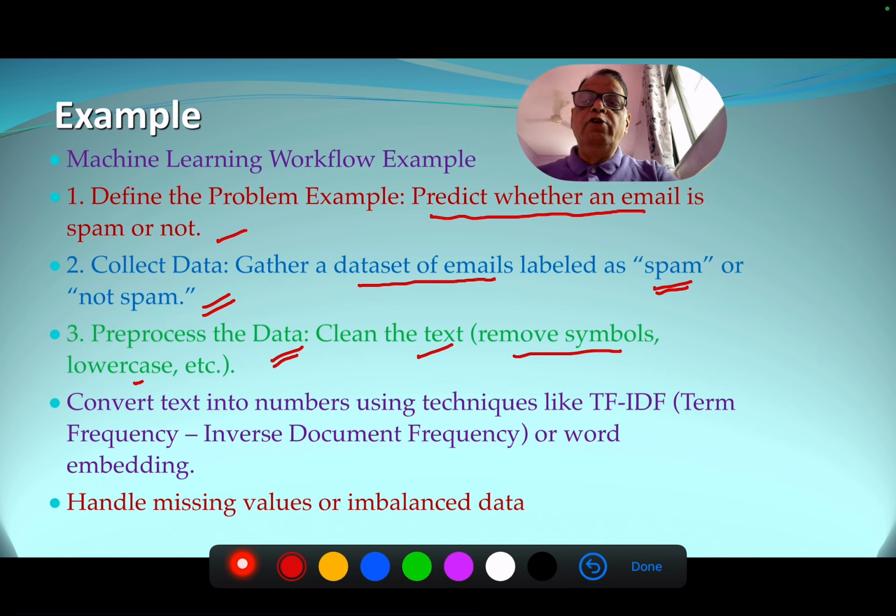Then we can convert text into numbers by using techniques like term frequency-inverse document frequency, or we can make use of word embedding in order to convert the text into numbers. And then we can handle the missing values or imbalance of the data. If there is an imbalance in the data, that can be handled properly.